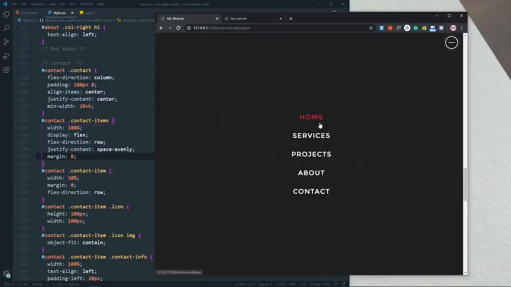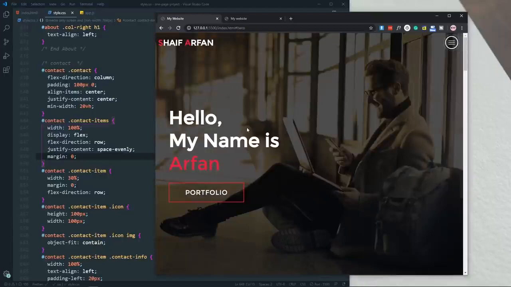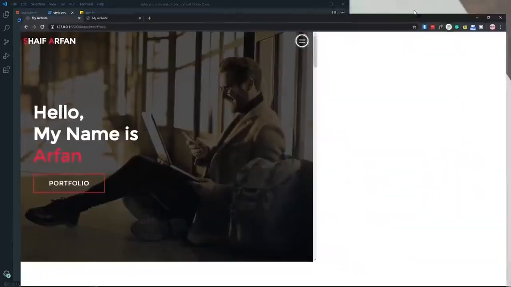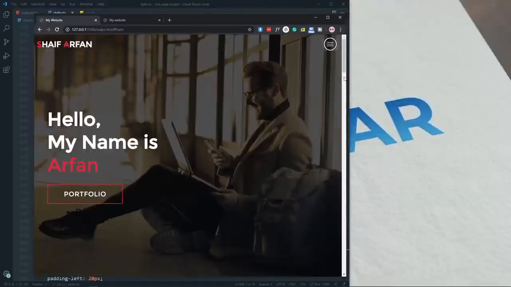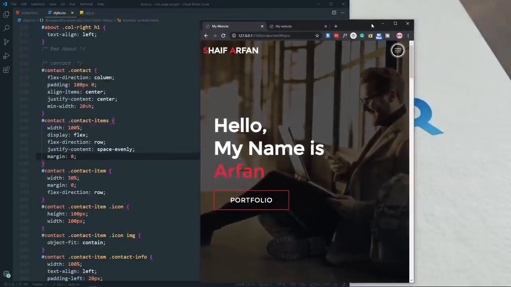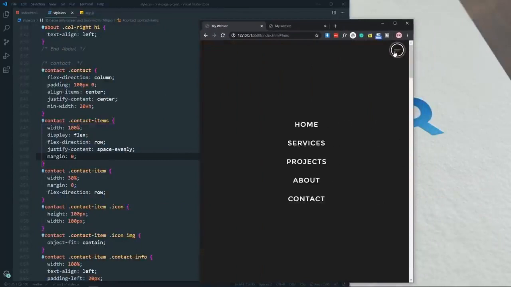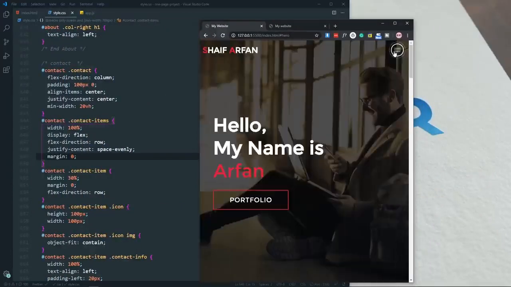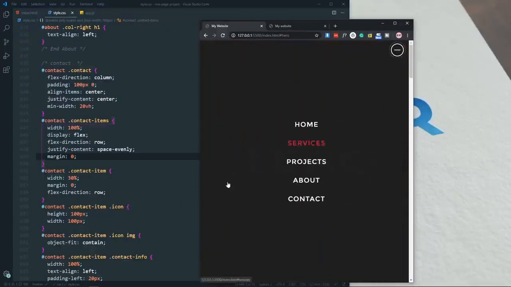As you can see, now we are in the mobile view. We can do one more thing: whenever I click a menu item, I don't need to close it manually, it will close automatically.